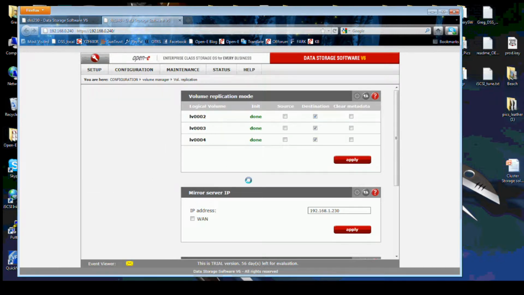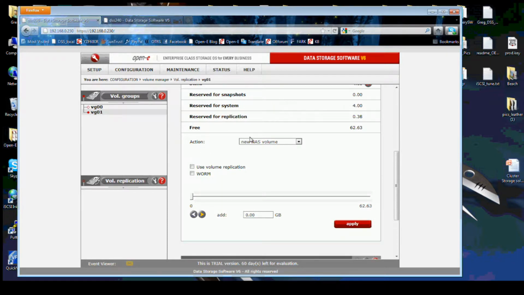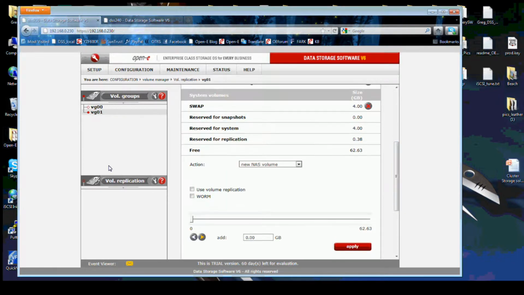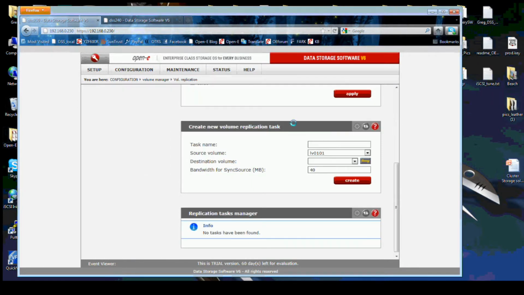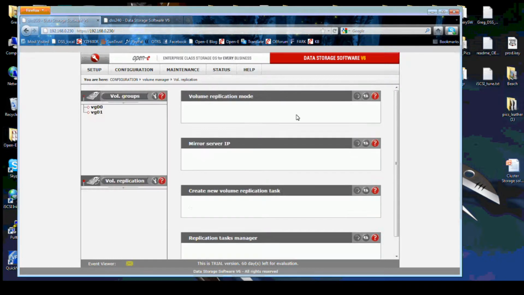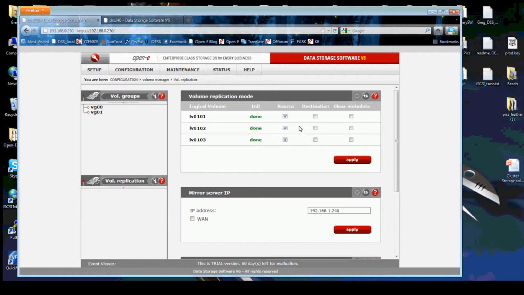And on the primary node, by default, they're marked as source, as you can see here.